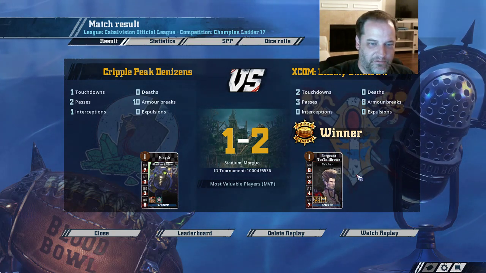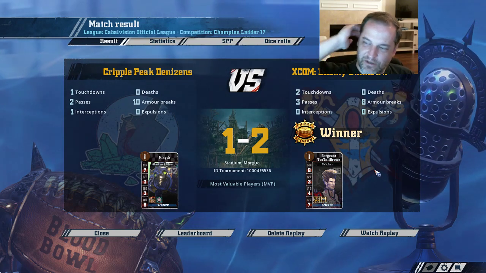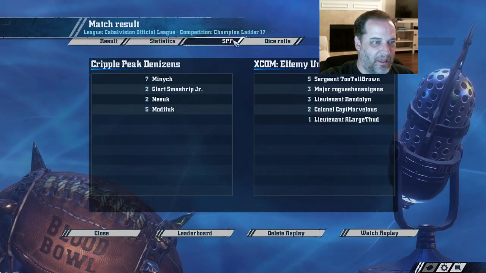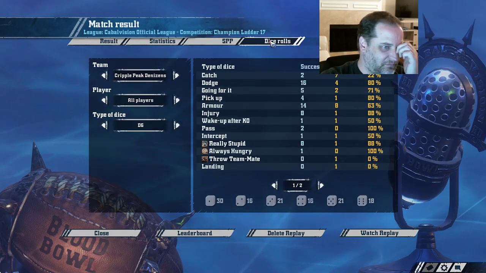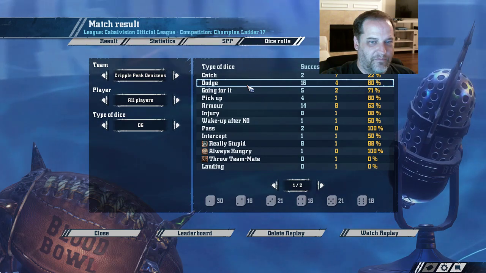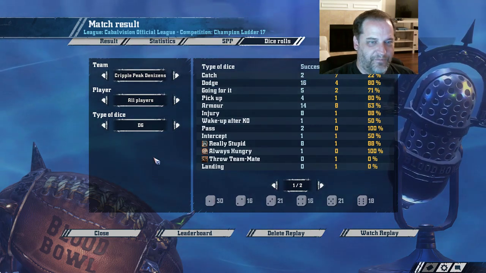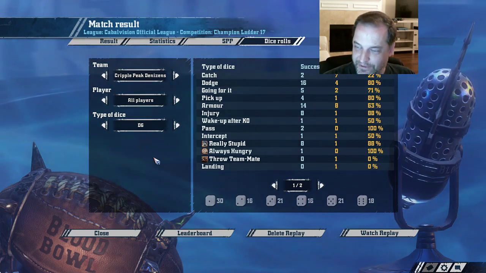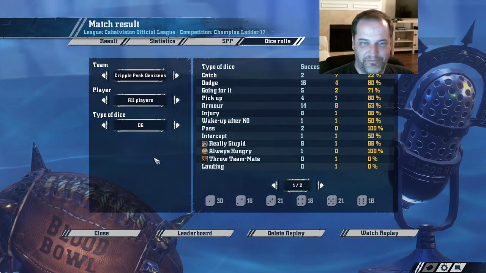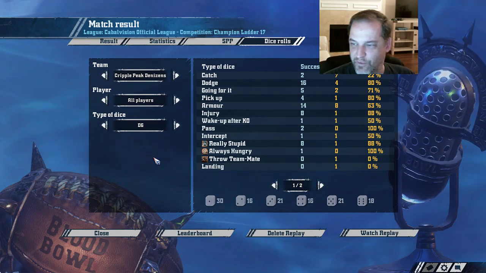Ooh, Tootall Brown gets in on the MVP. Yeah, that's just the way it goes. You're just not allowed to win some games of Blood Bowl. That's just how it goes. But yeah, I mean, 1-1 is the expected result, so something has to happen. Dice, an amazing play, kickoff event that's just crazy, in order for that 1-1 to be broken into something else.